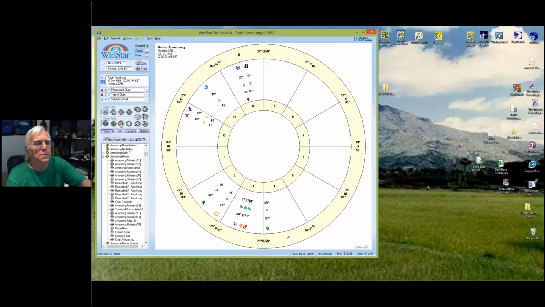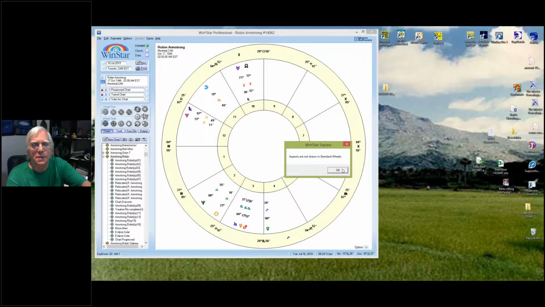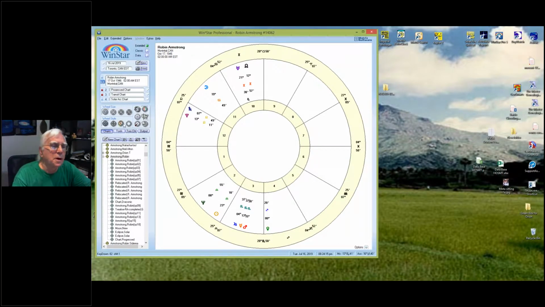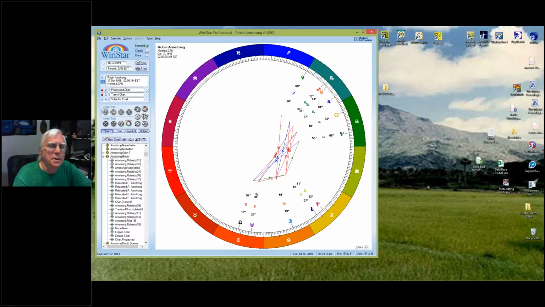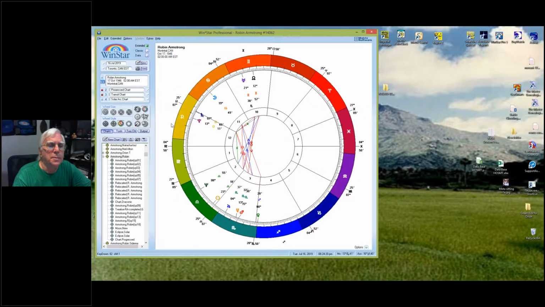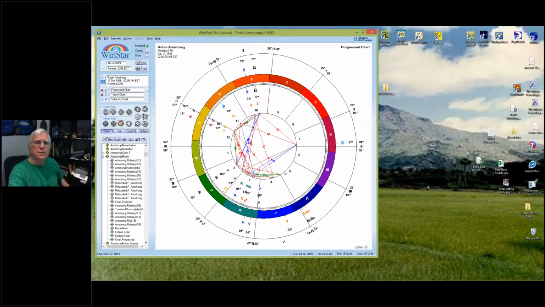This is the American style chart, and it doesn't allow for the aspects to be drawn in the standard American wheel. So we're using this form, with this set of aspects. And now if we go, these are the wheels. So if we go to here, this gives your natal chart with the progressions around it. This is a nice little wheel. And you can work on the screen with this there. You can always come back to it. There you have it. Or you can print it out.